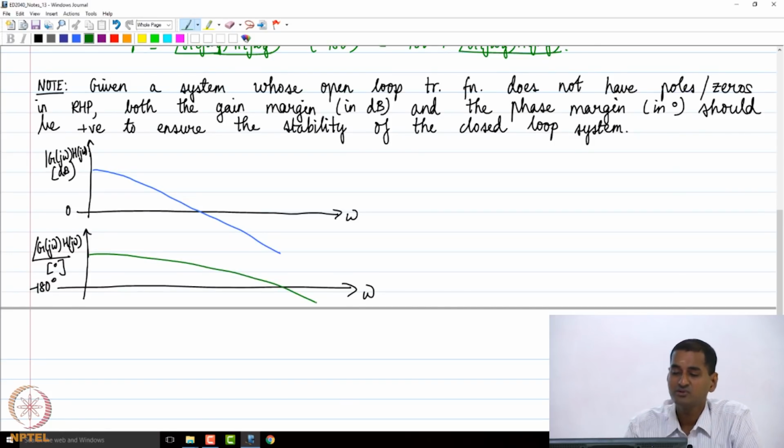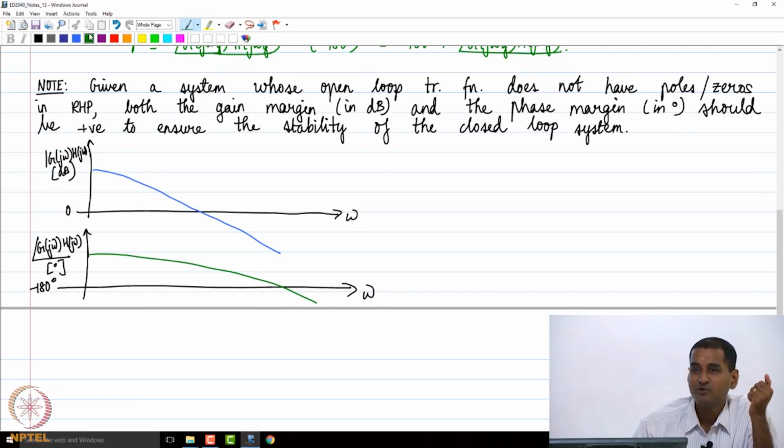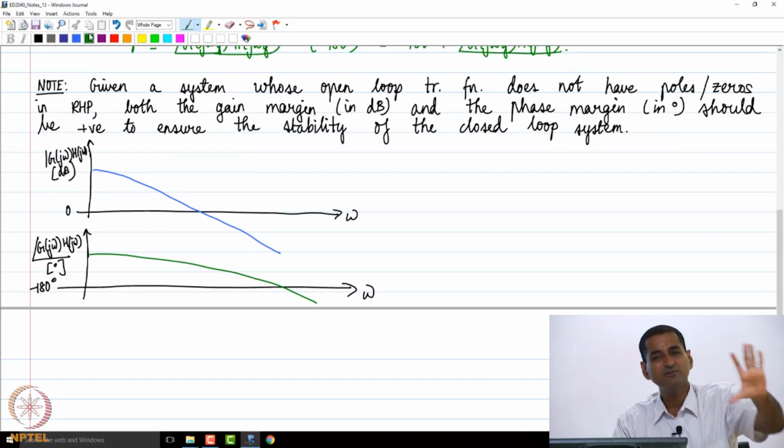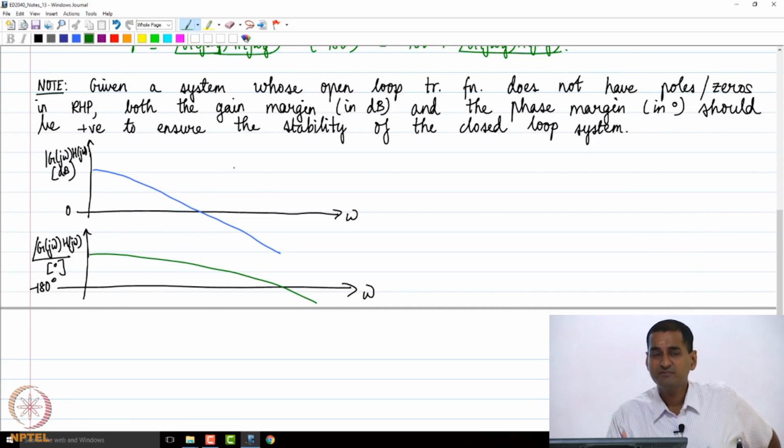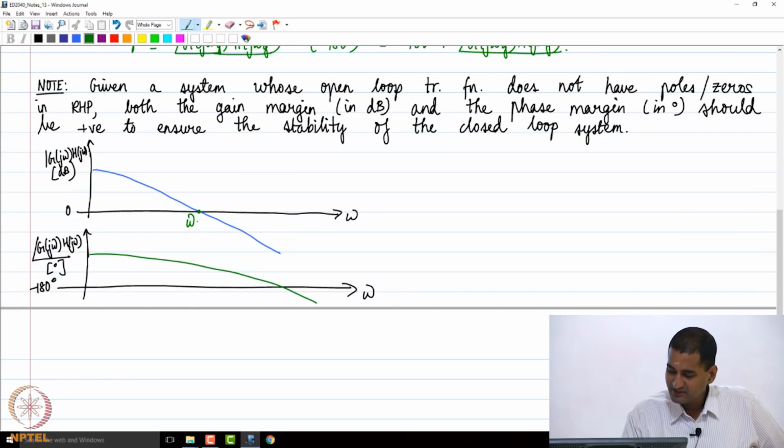Where do you think are the gain crossover frequency and the phase crossover frequency? Let us say this is the Bode plot of the open loop transfer function. Because we interpreted gain crossover frequency, phase crossover frequency, gain margin and phase margin in the Nyquist plot, let us do the same thing in the Bode plot. Suppose I give you the Bode plot, you should be able to figure these things out. What is the definition of the gain crossover frequency? It is the frequency at which the magnitude of the open loop transfer function becomes 1 or 0 decibels. So where will it be? Wherever the curve cuts the 0 decibel line.